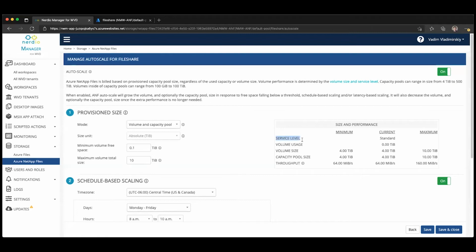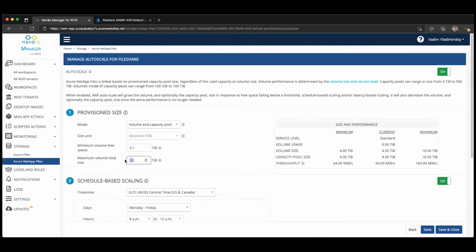For example, the first one is our service level, and we can see that we are at the standard service level. Our current volume usage is 0 terabytes, as we saw on the previous page. This is a brand new volume. Our volume size is 4 terabytes at a minimum. It's 4 terabytes currently, and it can be 10 terabytes at a maximum.